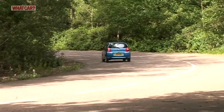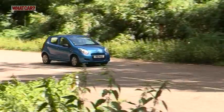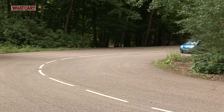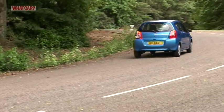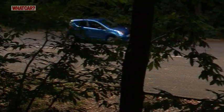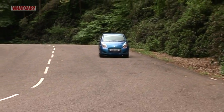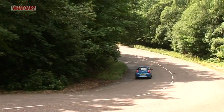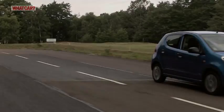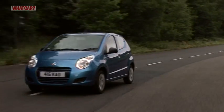You'll either love or loathe the engine's 3-cylinder thrum, but it's reasonably quiet at a steady cruise. Some wind and engine noise intrudes, but neither is deafening, so refinement is on a par with most rivals. There's only one engine available, a 3-cylinder 1-litre petrol with a modest 67 brake horsepower. Performance isn't helped by long gearing that ekes out as much fuel as possible, but the Alto is nippy enough around town. It can hold its own on faster roads too, but you need to be prepared to work the 5-speed manual gearbox hard. A 4-speed automatic is available as an option.